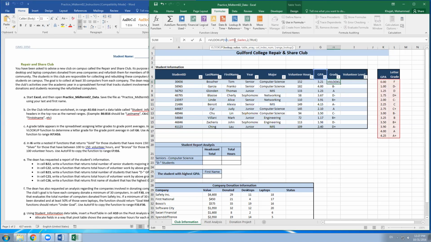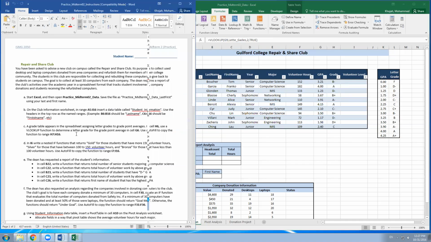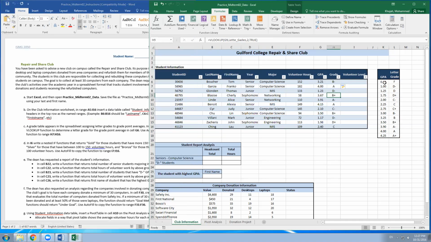See, small mistakes can be crucial. So G6 is there, and now everything's good. VLOOKUP. There's also HLOOKUP that looks up values in rows, so this way, not this way. So be aware of that.